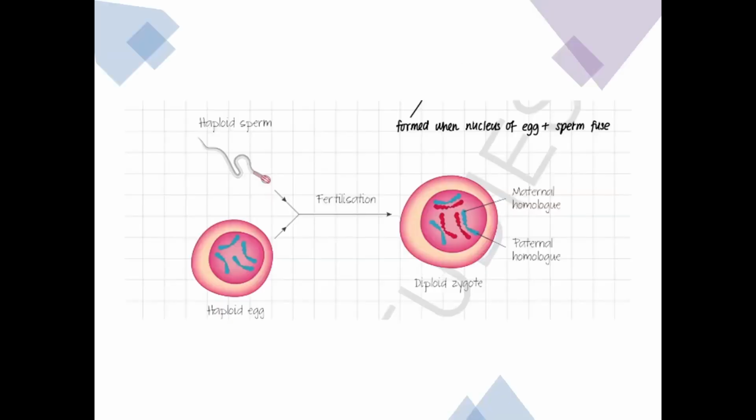Okay, so this is how it looks. It requires a sperm and an ovum to be fertilized together to form a diploid zygote. Before that, they are both called haploid because each only has half the set of chromosomes. Therefore, it forms a diploid. Inside it contains the maternal homologue and the paternal homologue, which means female and male, technically.